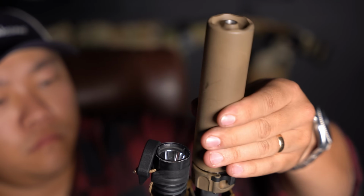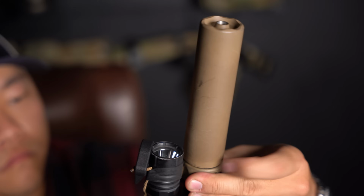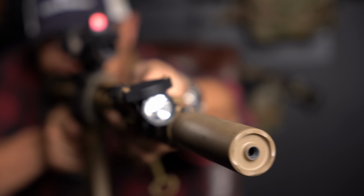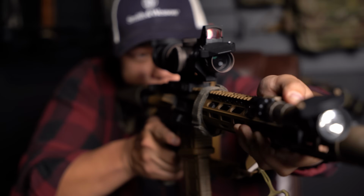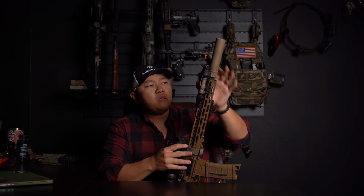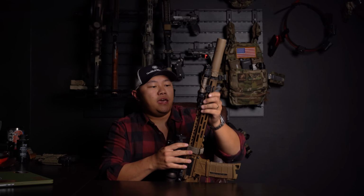Surefire cans, love them. They're bomb proof. They are pretty hefty as well, so it adds a pretty good amount of weight out front. I could see myself maybe upgrading to a K can in the future, something a little bit shorter, something a little bit lighter, but for now this is the can that I've got on here.